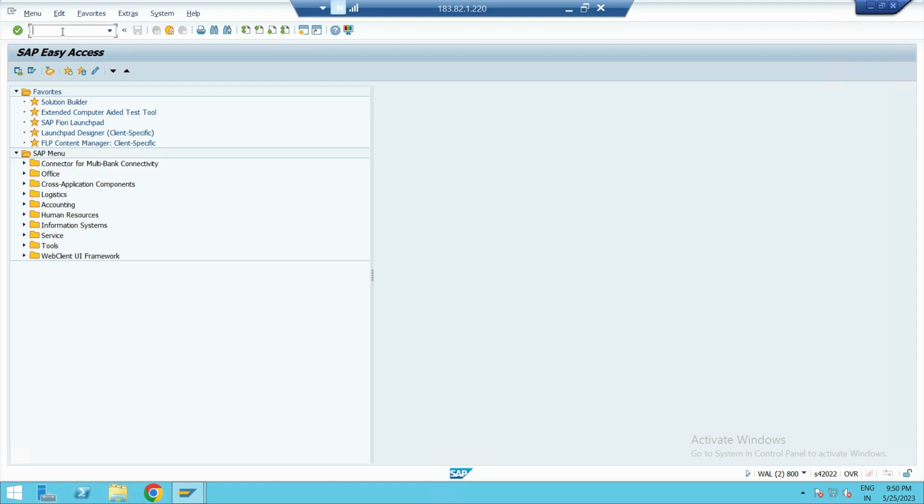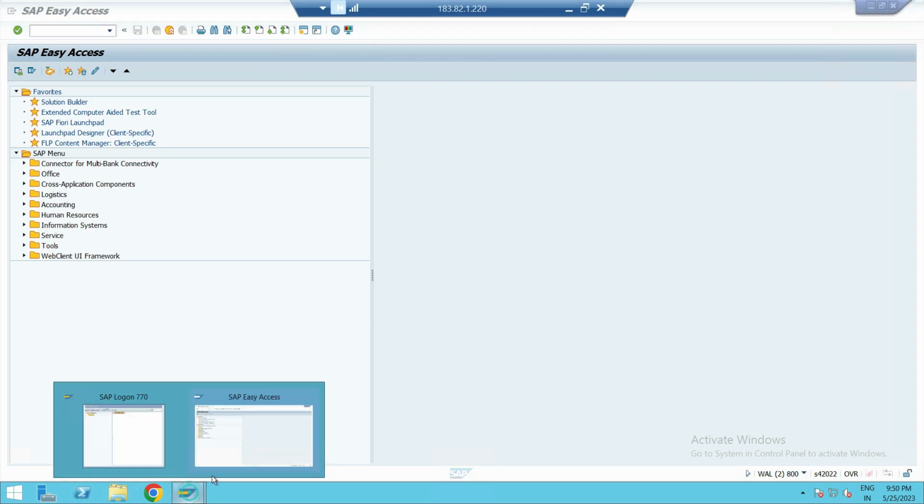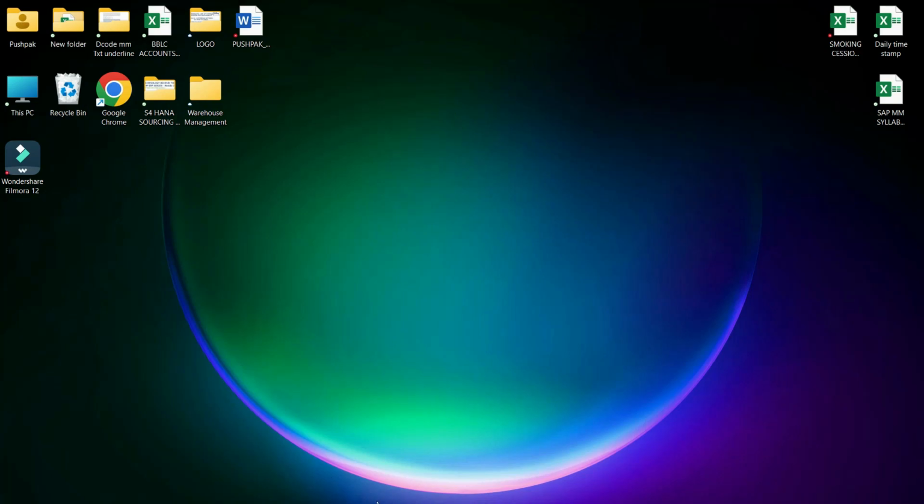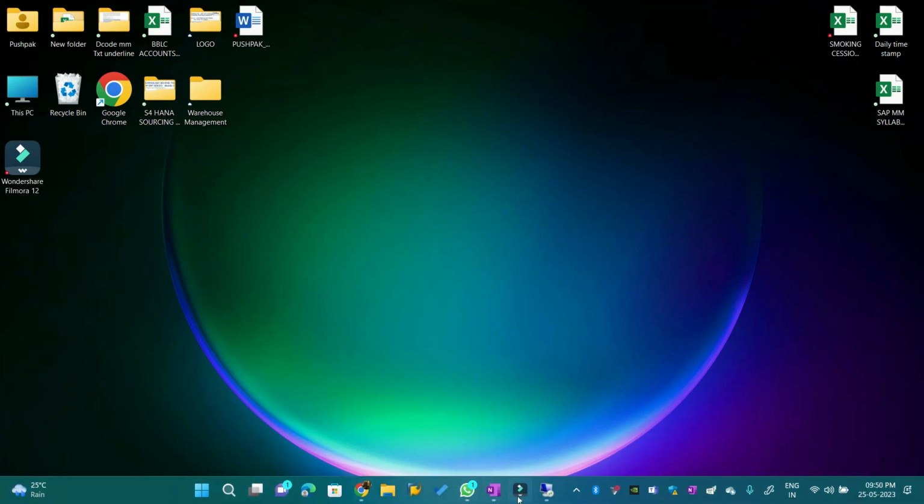Now coming to the textbook: what you need to cover, where you need to cover. You need to cover each and everything which is available in the purchasing data. Let me open the textbook.